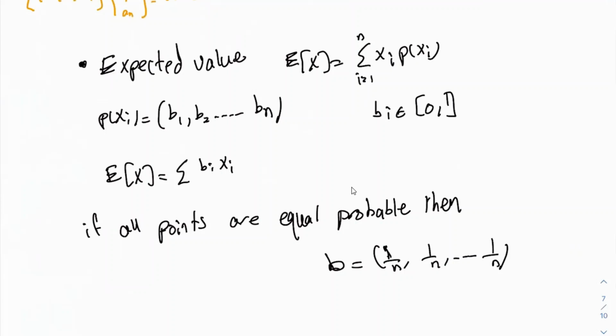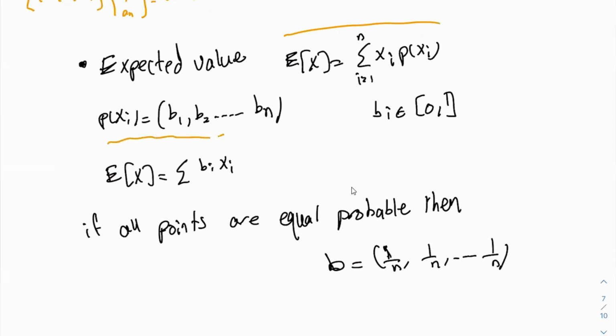Let's say that the x here is a discrete random variable. We don't really care about that, but for now, let's define the expected value like this. It's just an example here. E of x is defined as xi times probability of xi, right? Okay, great. So this p of xi can be represented as a vector.